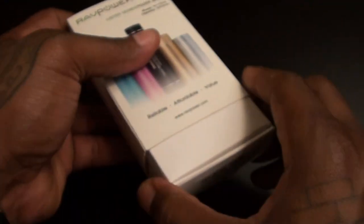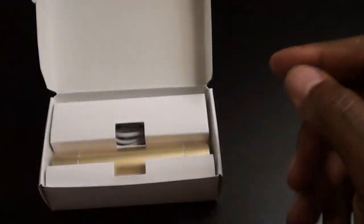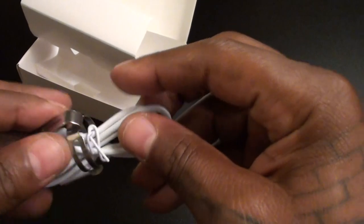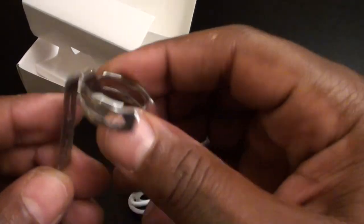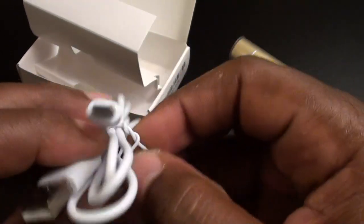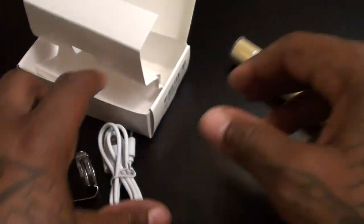All right, so let's pop it open and see what you get inside. All right, fellas, ladies, say it with me. You get the usual books and stuff. Nothing special. Get the actual charger. And you get a cable and a clip. Now this is cool right here. Nice little clip so you can clip it on your belt. And it comes with a micro USB charger. Micro USB cable to charge it up.